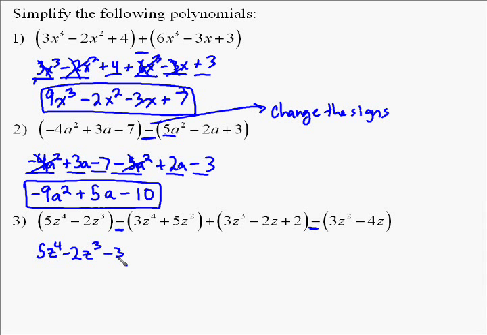So the first parenthesis, we can just rewrite. The second parenthesis, we have to change the signs. Remember, minus sign means change the signs. So since we have 3z to the 4th, 5z squared, both positive, we go through and change the signs. Negative 3z to the 4th, negative 5z squared.